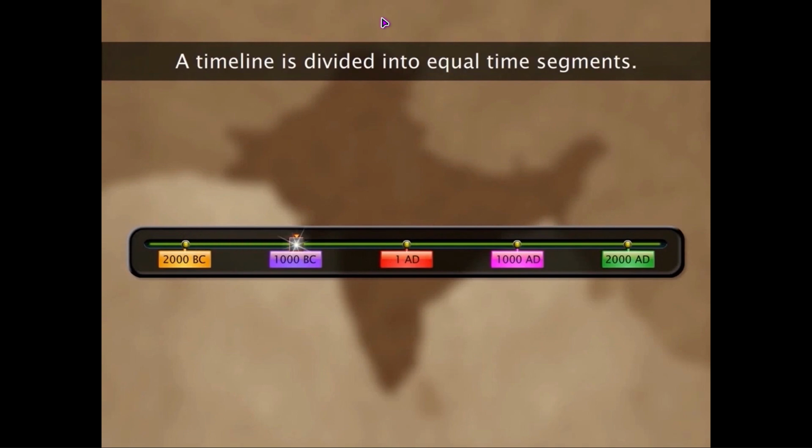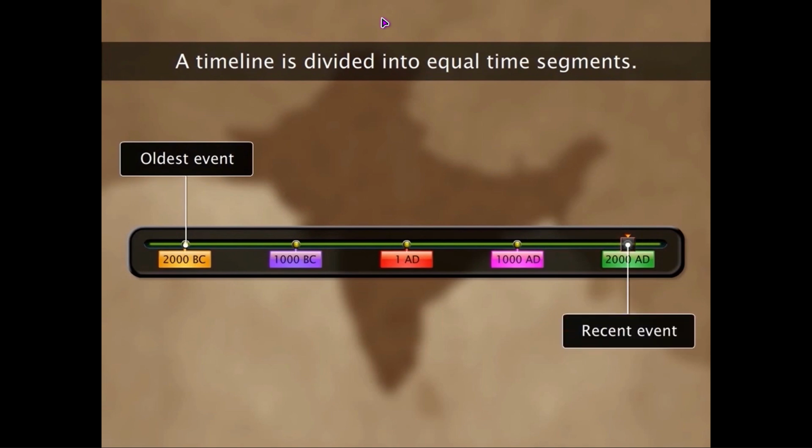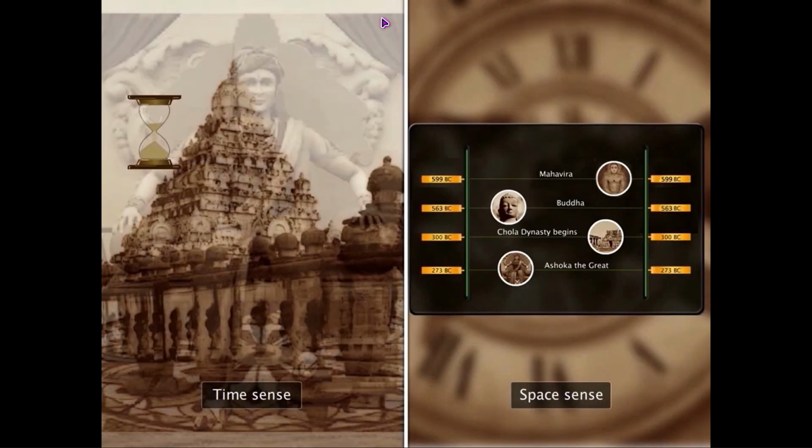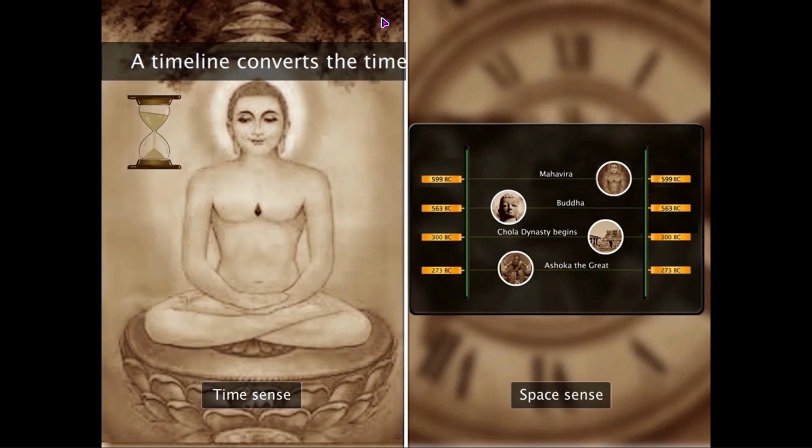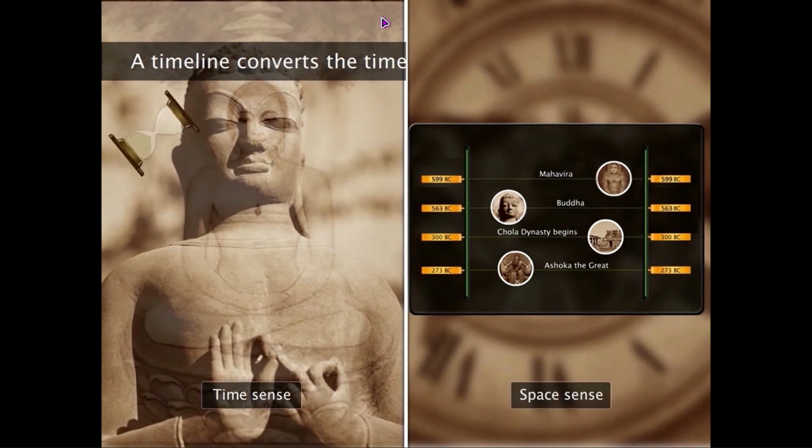A timeline is divided into equal time segments, months, years, or centuries, with one end representing the oldest events and the other end the most recent events. Now, we can recognize that a timeline converts the time sense into the space sense.